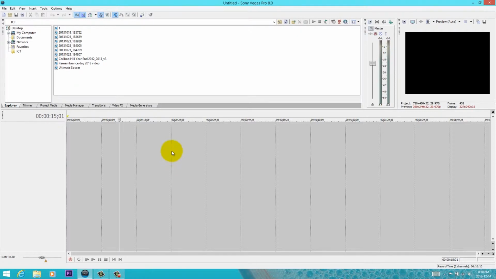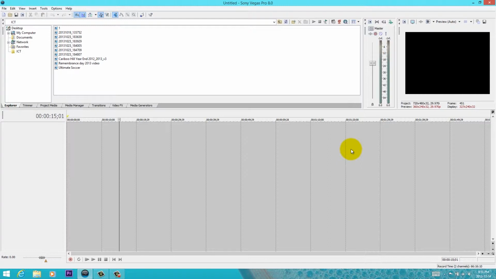So the Vegas interface is divided in half, basically. You have the timeline, which is where the media is placed and manipulated. And opposite that are your various windows. There's a bunch of tabs showing you the Explorer by default, and the master audio mixer and the preview. Now, if your windows aren't arranged this way, or you want to start over again, you can close Vegas and reopen it while you hold the Shift and Control keys, and that will boot everything up into the default configuration.